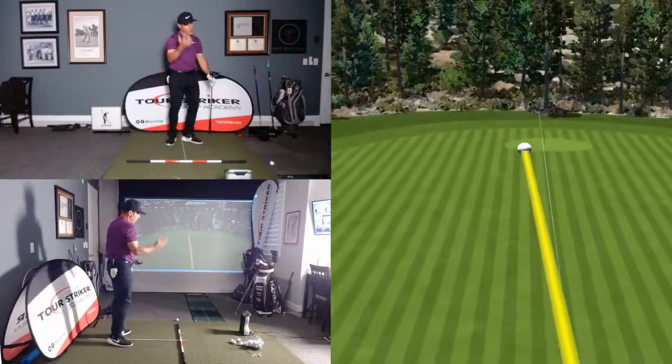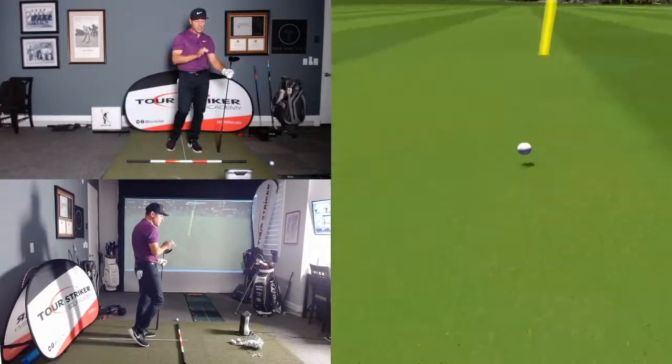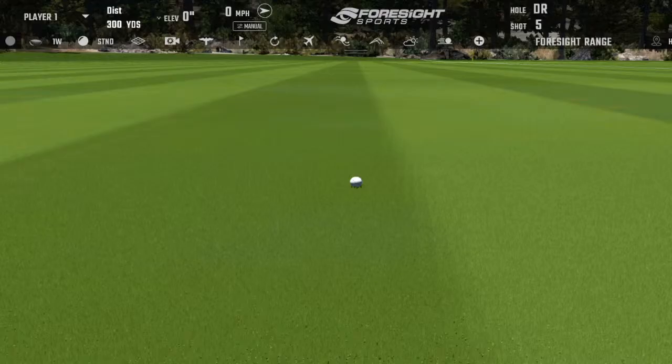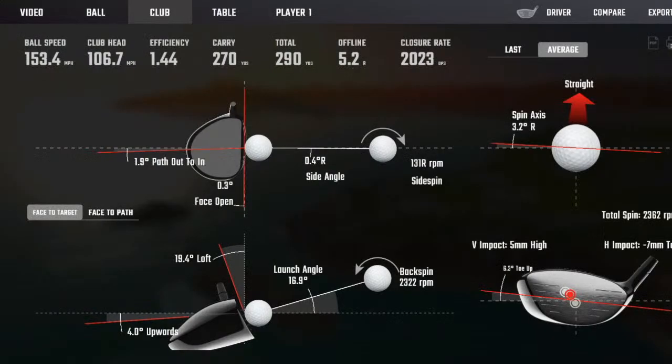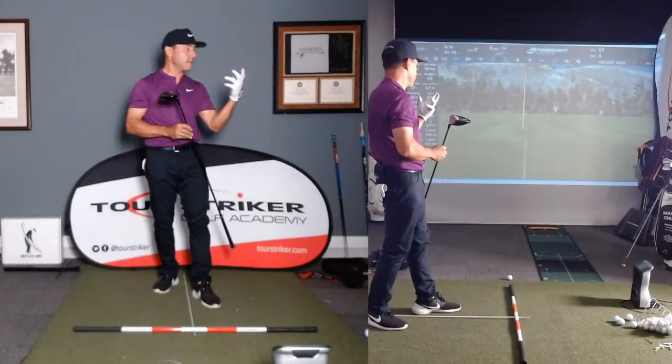And that felt pretty good. 109 swing speed again. How many in a row is that? So a fractional miss hit, but not too bad. 156 ball speed, 285 carry. Pretty good numbers. A reasonable hit, just a little bit high. So not bad. In play, far off the tee.